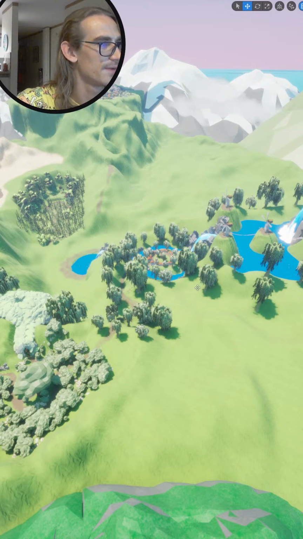But right now I'm just trying to get an idea for the space, and then I will start actually adding little details. Yeah, so that's okay for now.